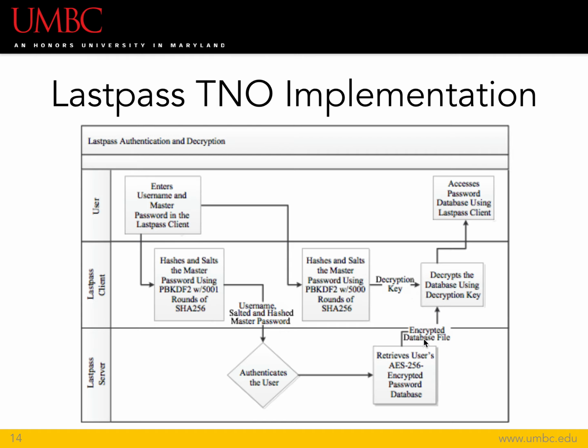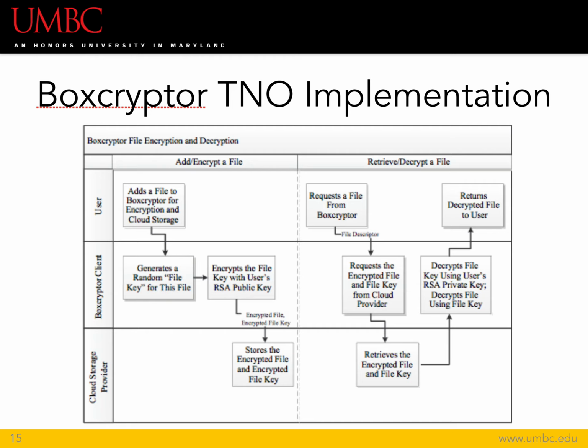And all the server is doing is providing the encrypted database file from the LastPass server to the local LastPass client. And at this point, the key is used to create, or at least provide access to, the actual password in the database. Okay, so this is a trust no one implementation. You don't have to trust the server at all. The only person who ever has access to this stuff is the user and the client, meaning the computer the user is controlling in order to do this decryption. And the fact that the server never has access to this decryption key is actually the most critical point to be made. In Boxcryptor, we have a similar approach.